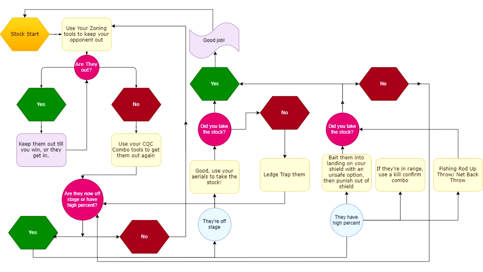When your opponent is off stage, harass their recovery with your aerial attacks. Time them so the earliest hit of them do the most knockback, but aim them so the late hit covers any chance of mistiming. If you don't take the stock, use the time to set up ledge traps to either take the stock anyway or rack up more damage.